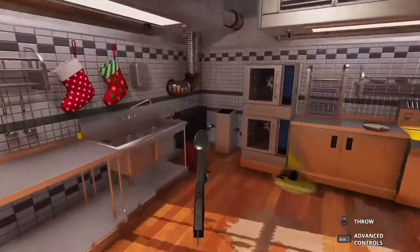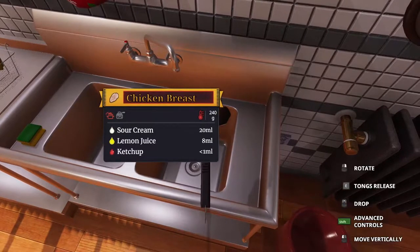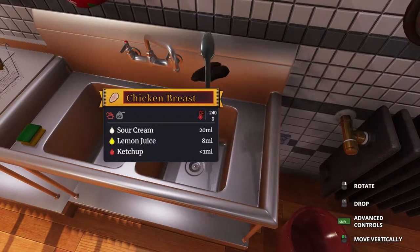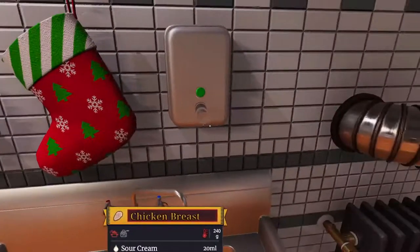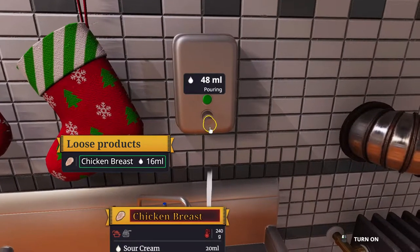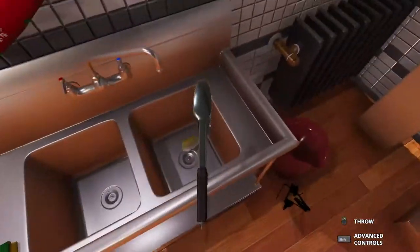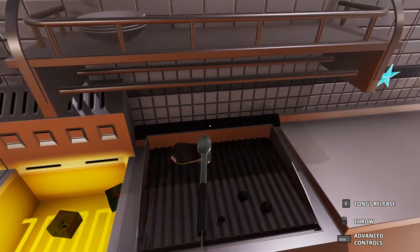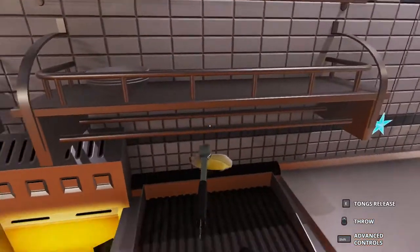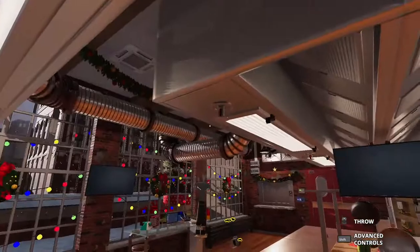Alright. So we're gonna take chicken breast, and we're gonna put it right, you know. There we go. Alright. Excellent. There we go. Good, so we can get that nice even cook there.